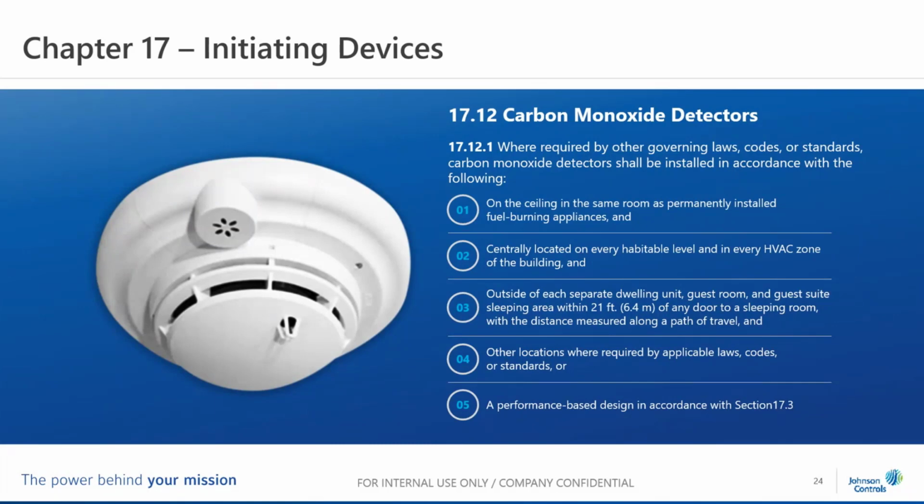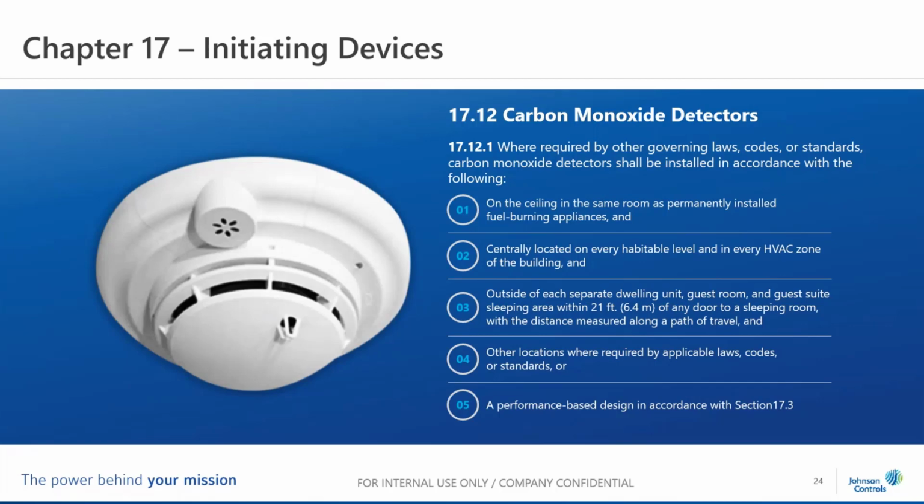So people still ask us today, they'll give us a call and say, hey, where in 72 does it tell me I need a fire alarm? Where in 72 does it tell me I need carbon monoxide? Well, in the document, you're going to see over and over, where required by other laws, codes, or standards. So when somebody else says 101, the building codes, or what have you, this is what you do.